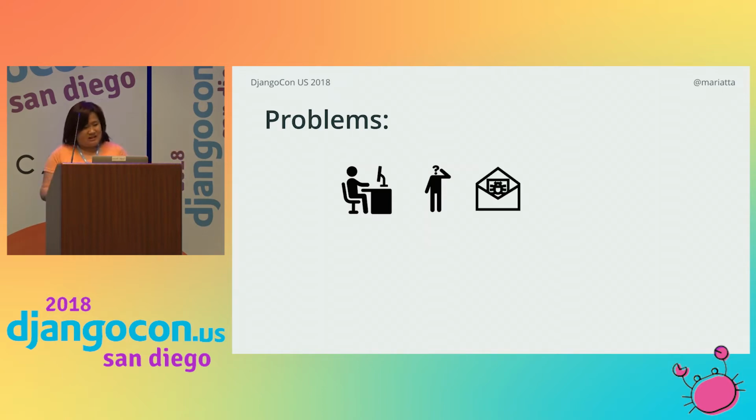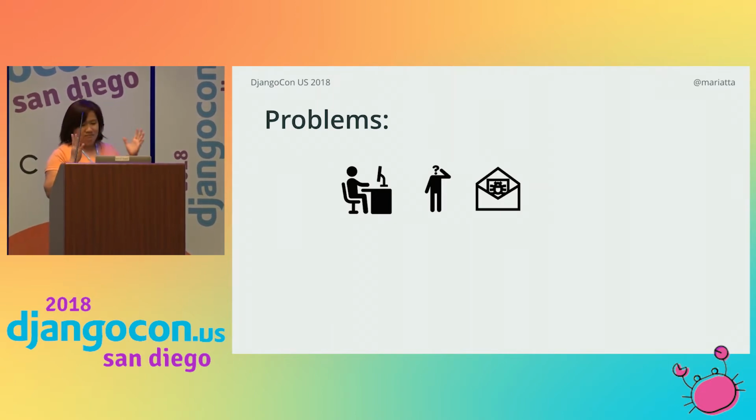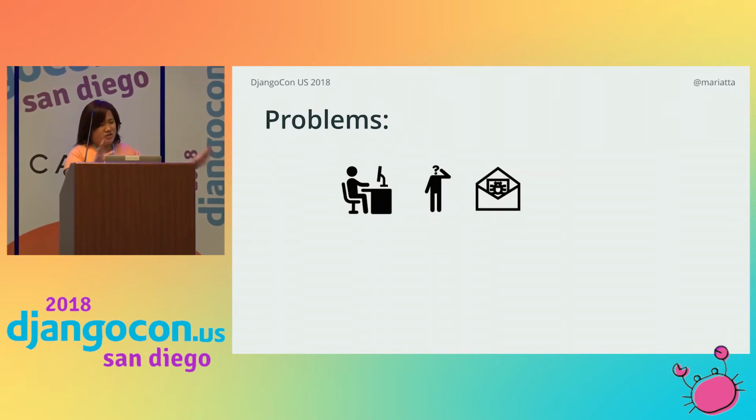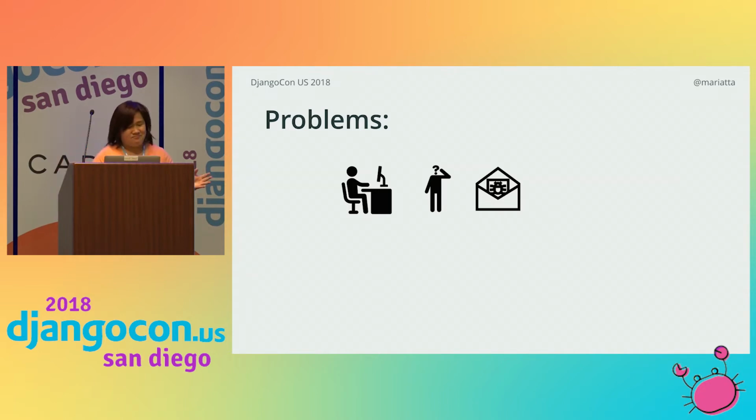The other problem is I started receiving bug reports. One person complained that it was a pain having to install cherry picker because they didn't have Python 3.6 yet. It's a pain for them to install Python 3.6. They're missing out on F strings. And the other problem is some people use it on Windows, and it's great. Python on Windows is awesome. The problem is me. I don't have a Windows machine, so I don't know how to help them, how to support them. So it's a problem for me.